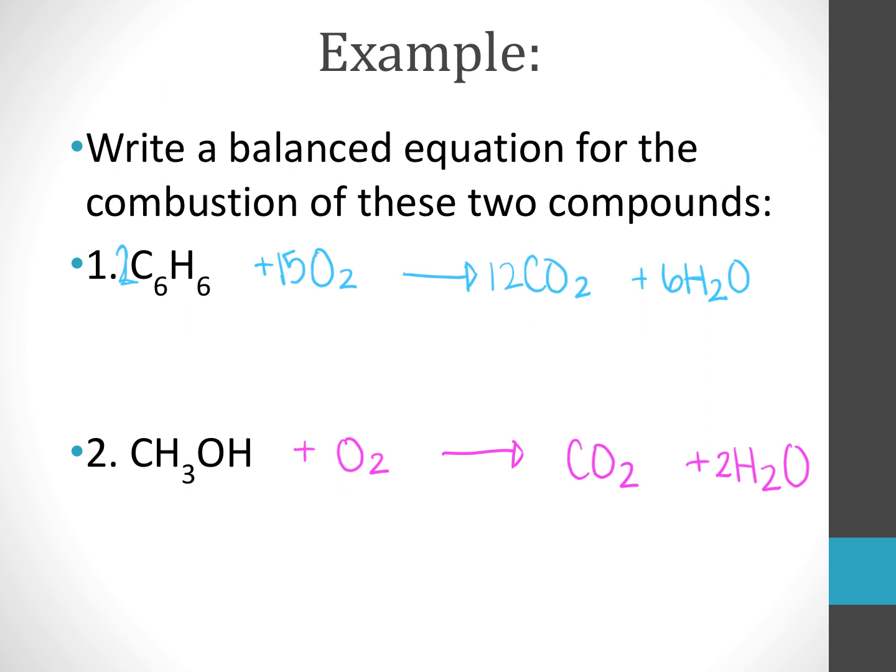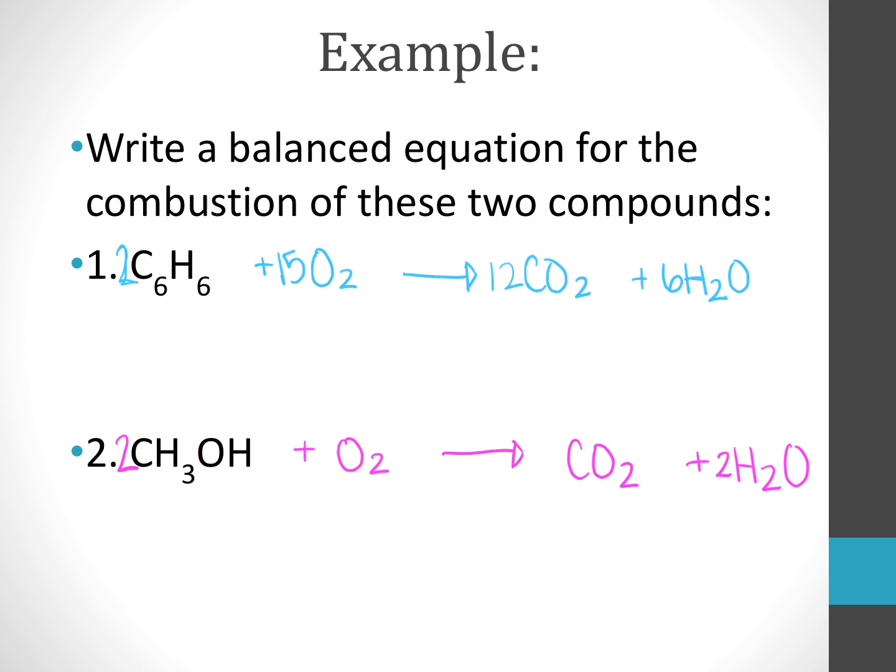So now in this scenario, do you see how I have an odd number on the left side and an even number of oxygens on the right side? I'm going to try to change my odd number to an even number. And this single oxygen is the problem. So I'm going to put a 2 here. So now I have 2 plus 2, which is 4 oxygens.